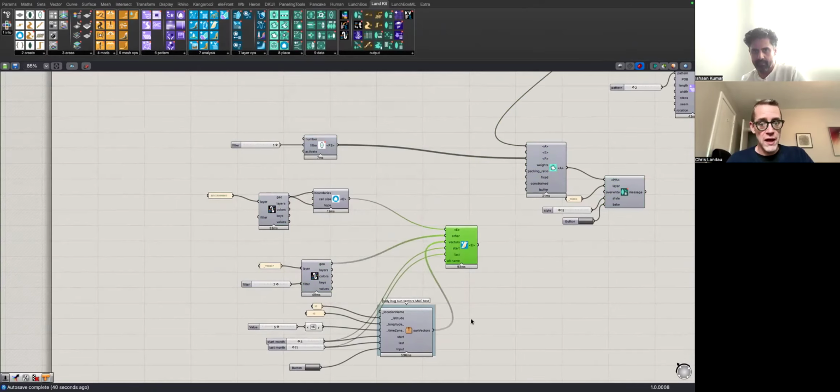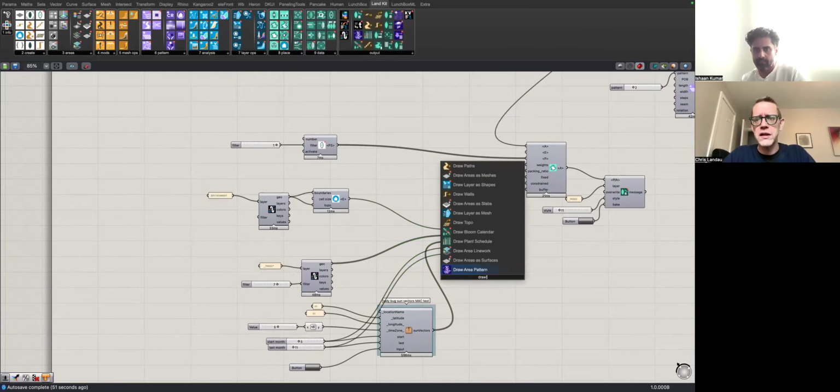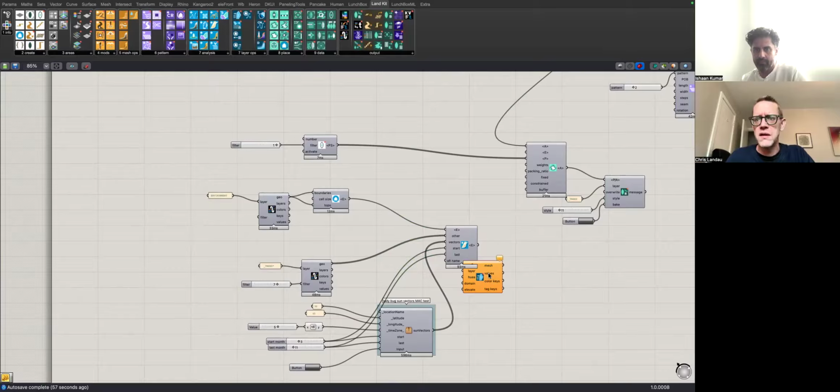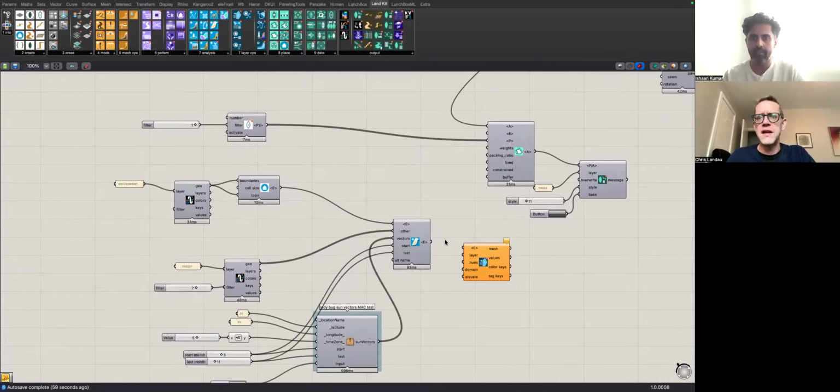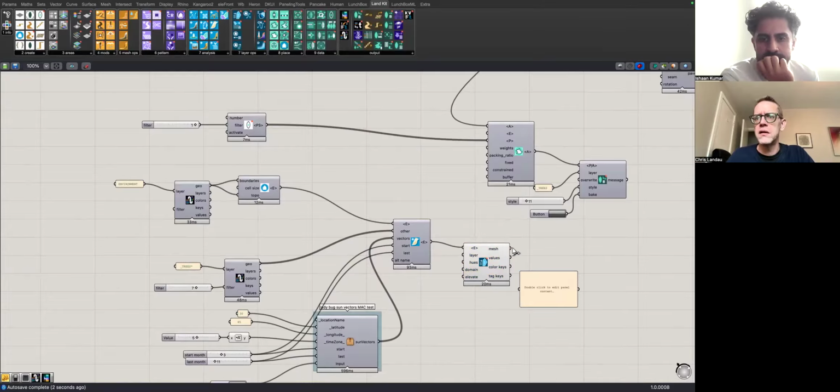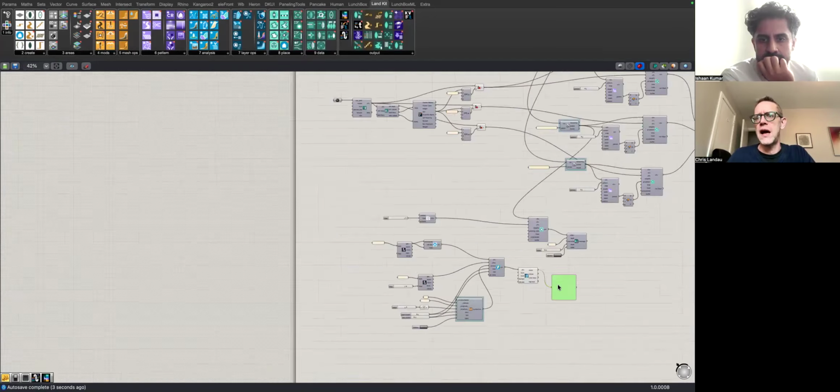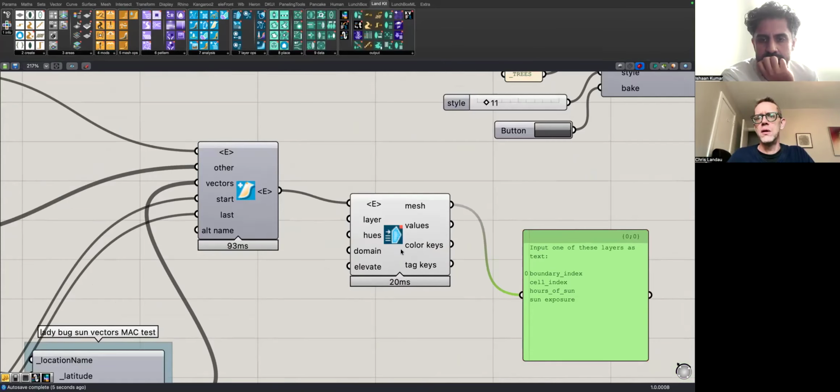So we have a way of visualizing a layer once we've set up the layer, because the idea here is that you can put in a bunch of layers, so you don't want to see them all the time. What we'll do is say draw layer as a mesh. I'm just using the keys to move up and down here in my menu. I'll plug this in, and if I look at a panel here, this will tell me what the layers are that I can actually view within this environment.